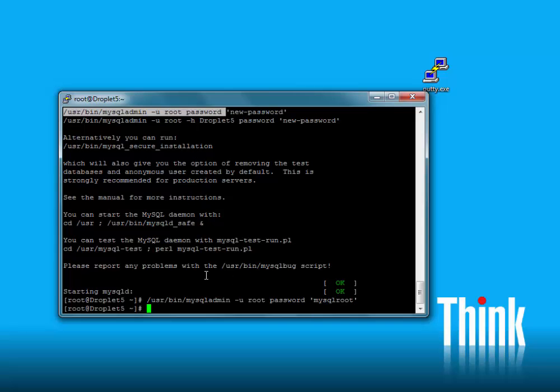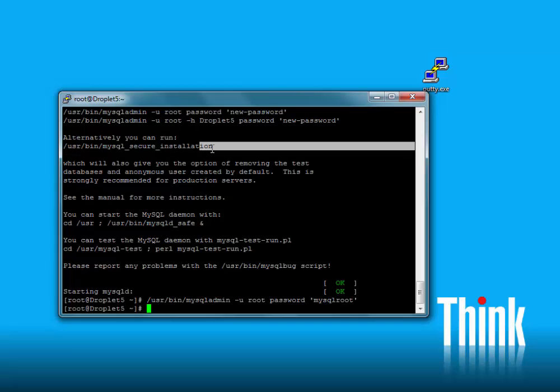Okay, so now let's go ahead and run this /usr/bin/mysql_secure_installation. Oh, by the way, this second command to set a password is for a remote host root to log in from a remote location, and I personally think that's a bad idea, so we won't set that.